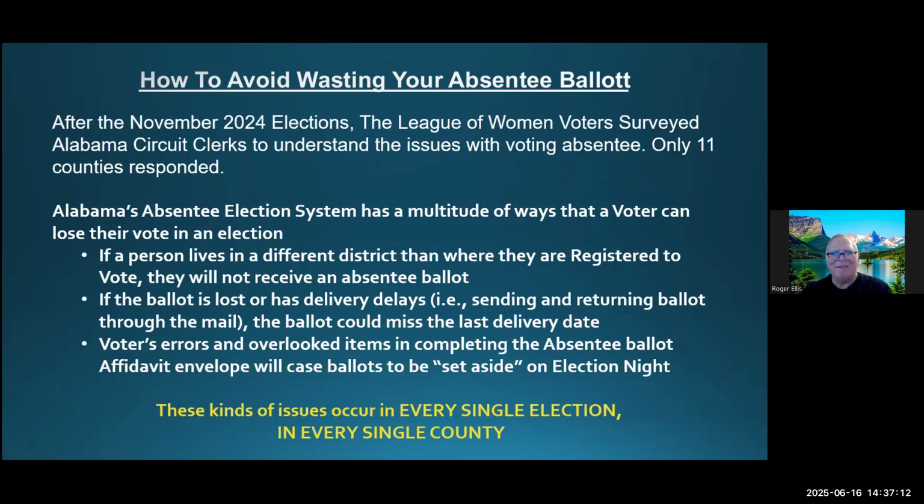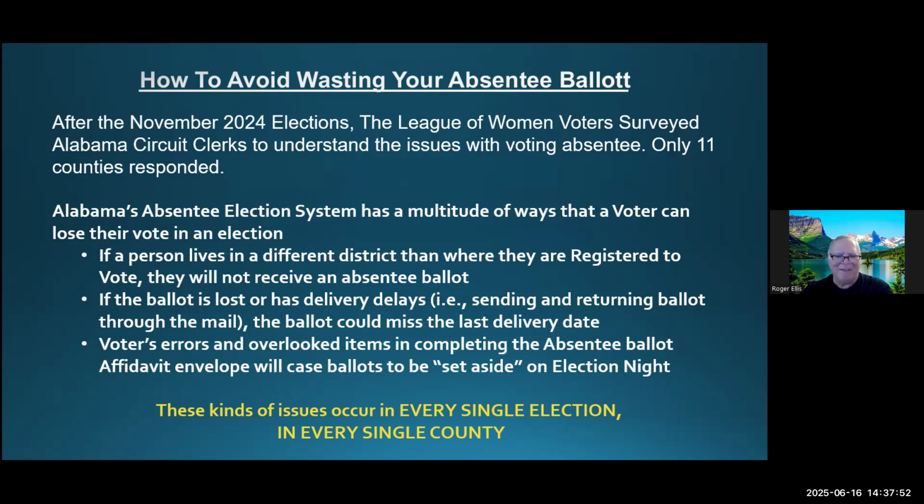How to avoid wasting an absentee ballot. After the November 2024 elections, the League of Women Voters surveyed Alabama circuit clerks to understand the issues with voting absentee. Only 11 counties responded. Alabama's absentee election system has a multitude of ways that a voter can lose a vote in an election. If a person lives in a different district from where they are registered to vote, they will not receive an absentee ballot. If the ballot is lost or has delivery delays, i.e. sending and returning the ballot through the mail, the ballot could miss the last delivery date.